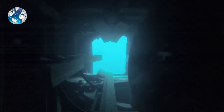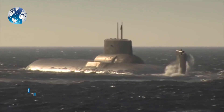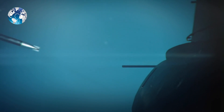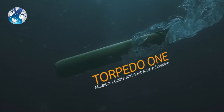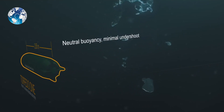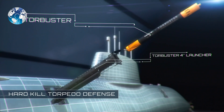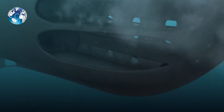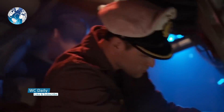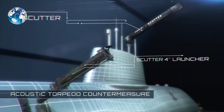So how does the SHADE torpedo defense system work? Rafael describes SHADE as a torpedo defense suit for submarines that will protect underwater vessels from all types of incoming torpedoes that rely on sonar signals. Rafael notes that SHADE will be the first system in the world to employ a combination of soft-kill and hard-kill decoys, providing robust and effective defense against modern torpedoes. Hard-kill decoys directly impact and destroy an incoming torpedo or missile, while soft-kill decoys use radio waves or sound waves to deceive it.